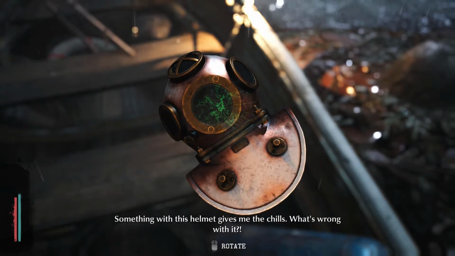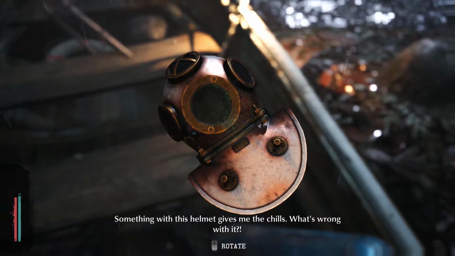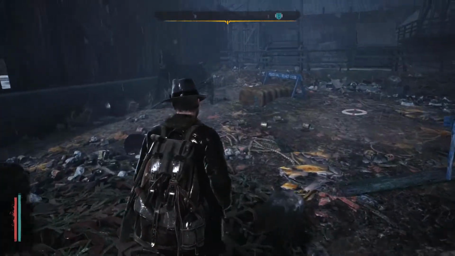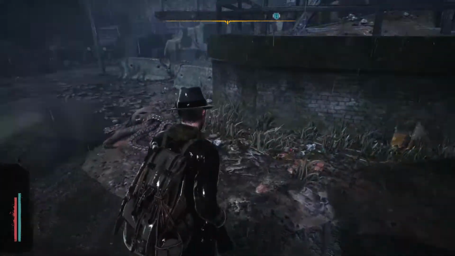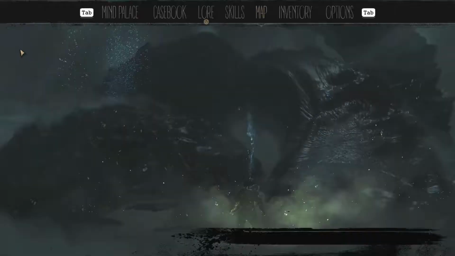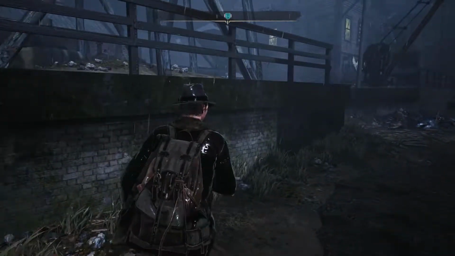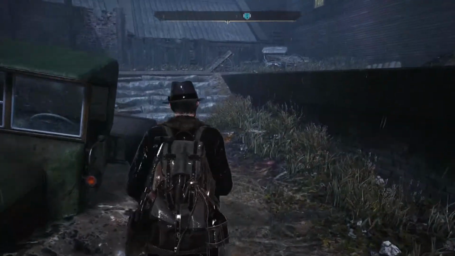Okay. Oh, what is that? Something with this helmet gives me chills. What's wrong with it? Okay. I'm sure we'll figure it out as we go. Let's go to the boat. Straight ahead of us. Control to crouch.